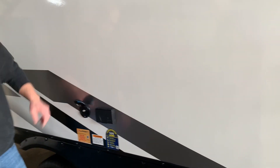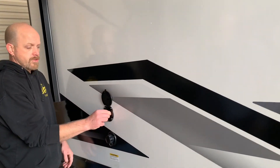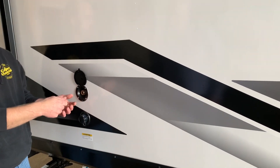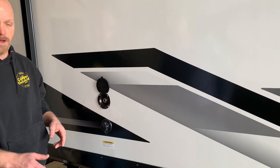Here's your cable hookup for your TV. You've got a little outdoor spray port right here — it works just like an air hose. You've got a hose in the front compartment that connects to it. This port will only give you cold water. Up front, there's another little section where you'll get both cold and hot water.